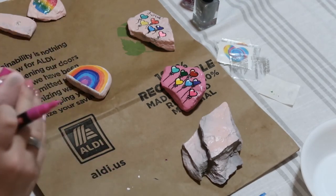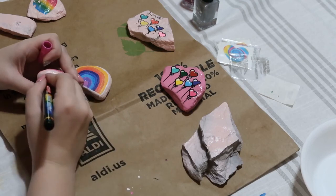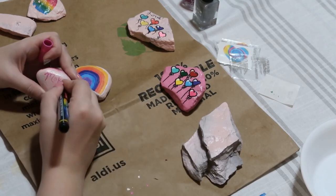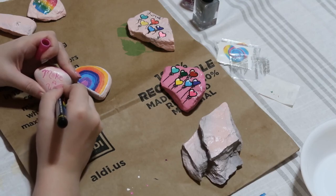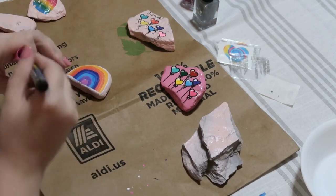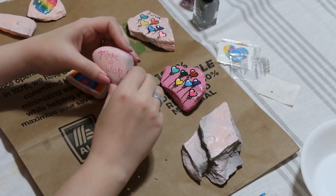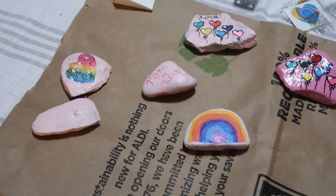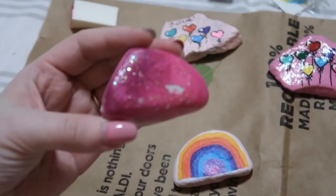Now that the top part is mostly dry, we're going to write something on the back. This one is going to say 'make a wish' — it just seems very magical, and something about glitter makes everything feel magical. Once these are all dry and top coated, you can do whatever you want with them, but I think it's most fun to hide them in places. I know we have found a number of them hidden on the grounds at the library. I found some stuck behind books at the library — please don't do that, they probably won't get found, and the point is for somebody to find these and get a little bit of happiness. And they're all done — super super easy! I didn't paint the last two because I just didn't have any ideas, but this one is my favorite — it's so pretty.